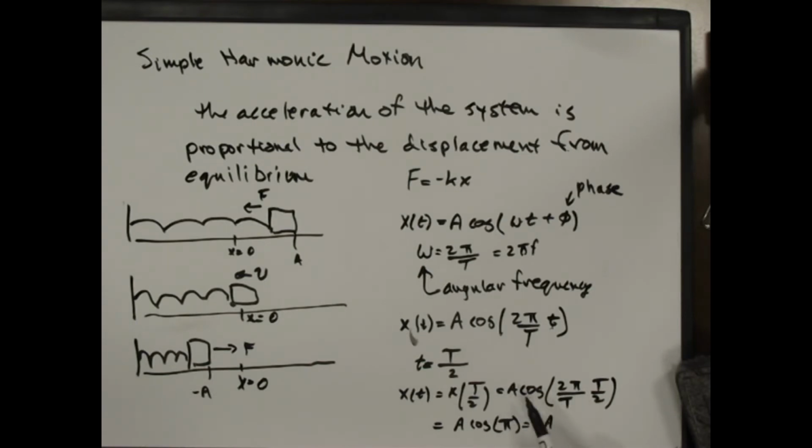Then if I just wait for half a period, or any n plus a half, where n is an integer, any n plus a half of the period, my x of t is going to be at minus A. In other words, it's going to be at the other end. If I'm at the left side, where I'm at minus A, and then any integer number of periods above that, like a half period or 1.5 periods or 2.5 periods or 3.5 periods and so on, I'll be back at minus A. And so you can see that this function puts the spring, like a cosine, oscillating between these two positions.